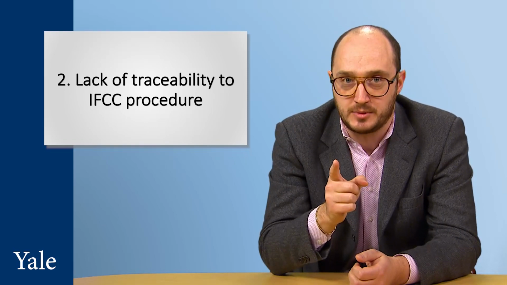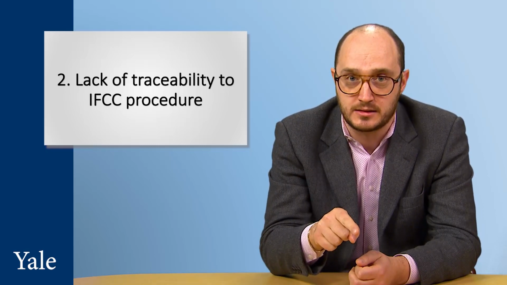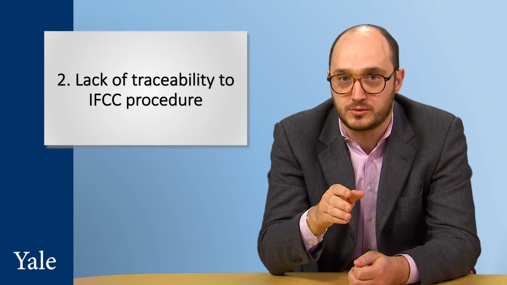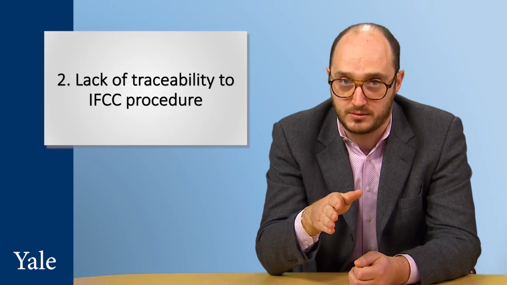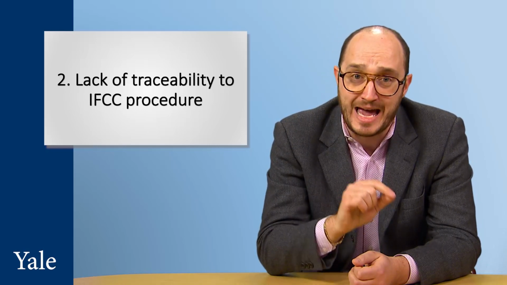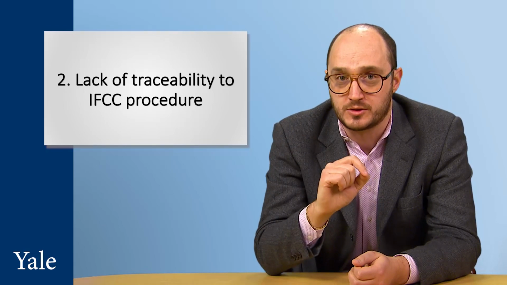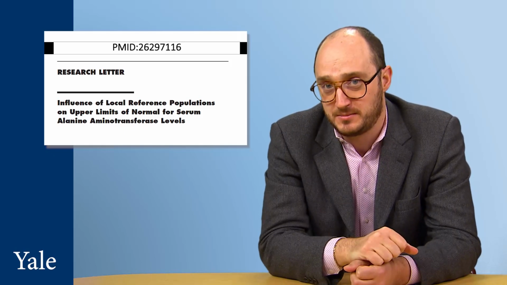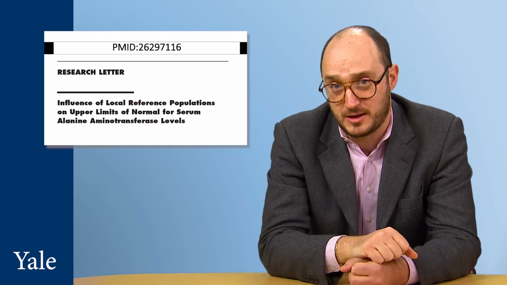So lack of traceability means that methods are not aligned and differences can exist, which poses a big problem for using universal reference intervals or thresholds, as is being proposed by the ACG and NASPGHAN. However, differences between methods and lack of traceability to IFCC are also not major contributors to the differences we see between reference intervals. In one clever study, 5 samples were sent to 11 different labs that use different ALT methods.